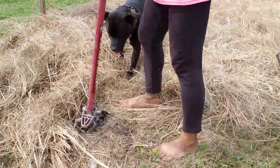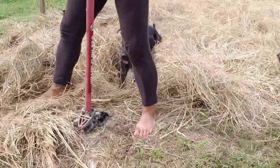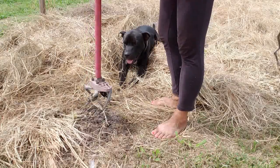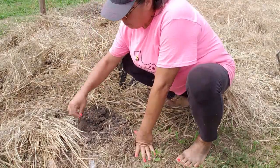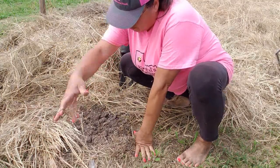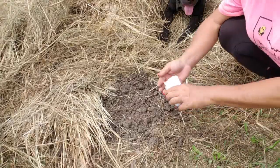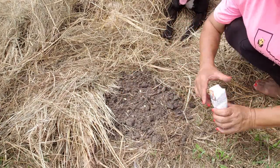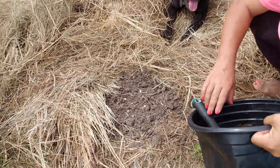So what I did was I took my little garden weasel and I just disrupted the soil. From there, I just put my seeds on top of the soil and then I put about an inch of really good garden soil on top of my seeds.